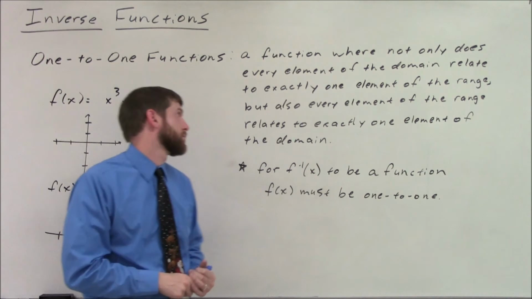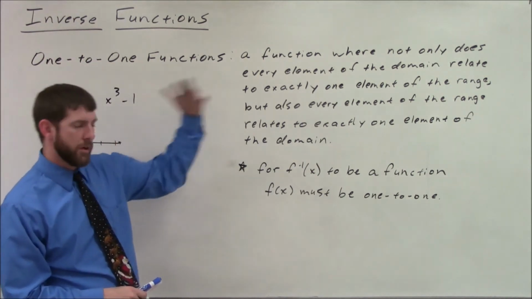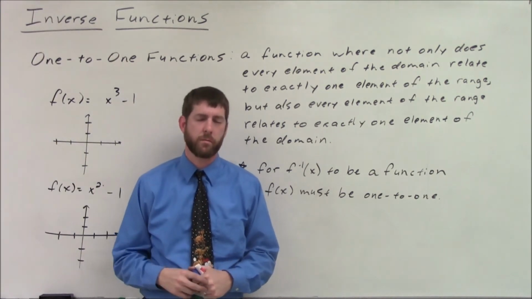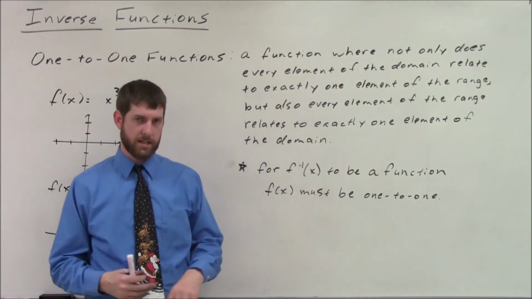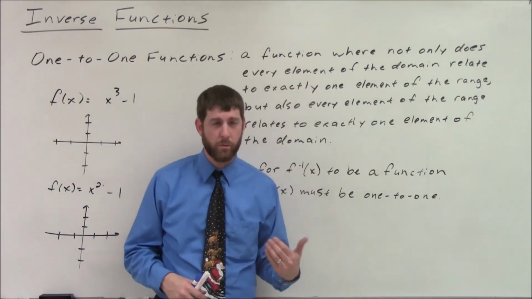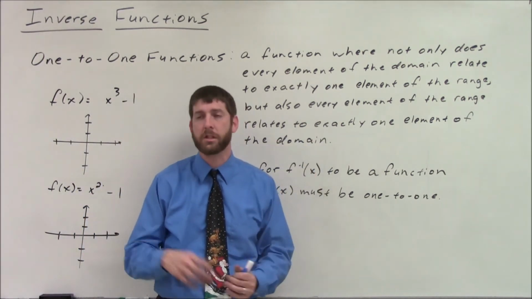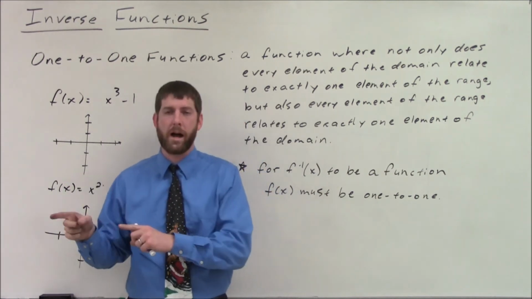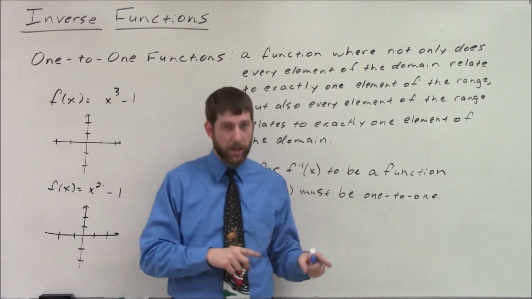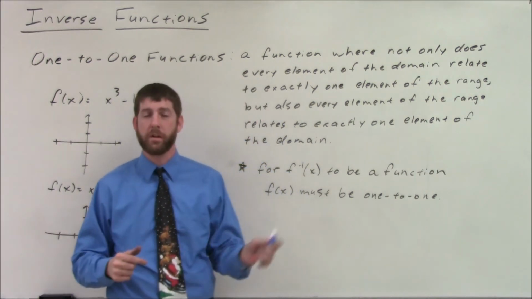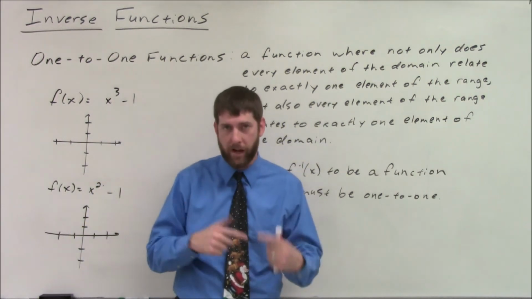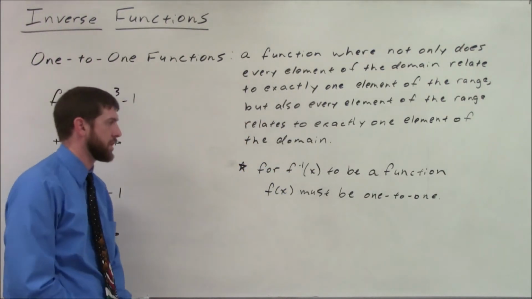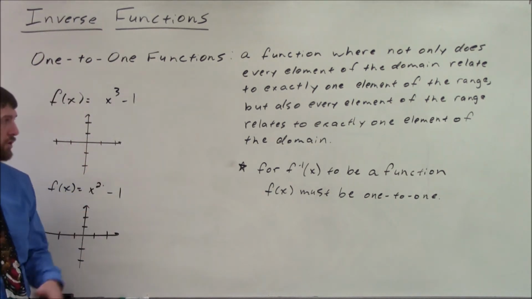So one-to-one functions. One-to-one functions say that we know the rule for a function. For every element of the x, there's exactly one y value associated with it. Well, a one-to-one function takes it a step further and says that if a function is one-to-one, not only is it a function, but not just the x's have one y associated with them, but the y's have only one x associated with them. So that's why it's one-to-one. Every x and every y only have one value that go to each of them. So it's unique, they each have a unique value associated to them. They're associated to each other just one time.